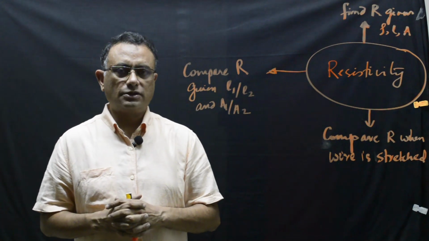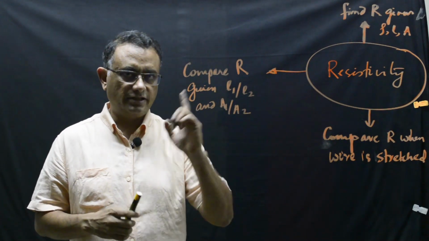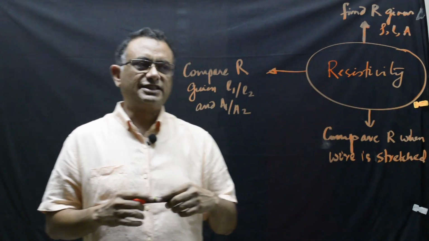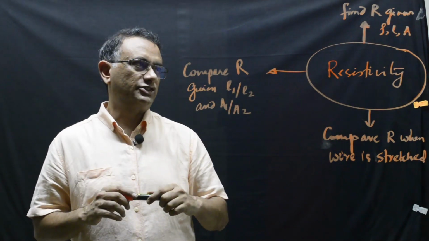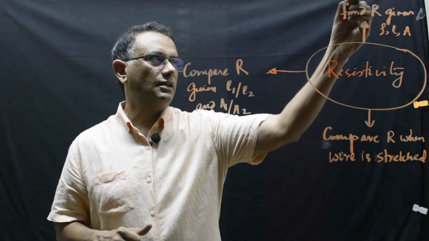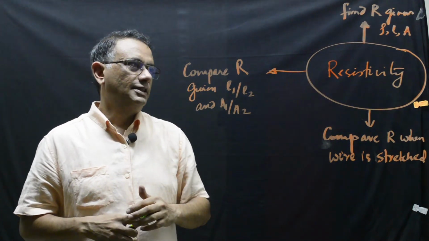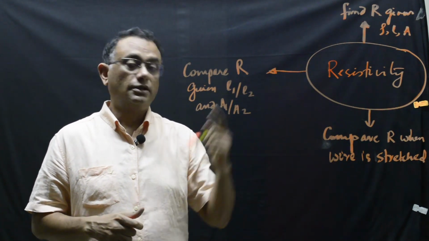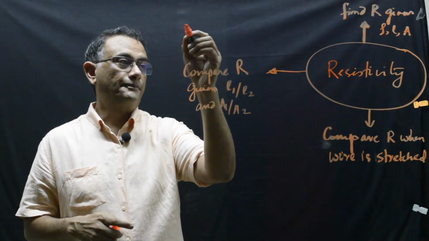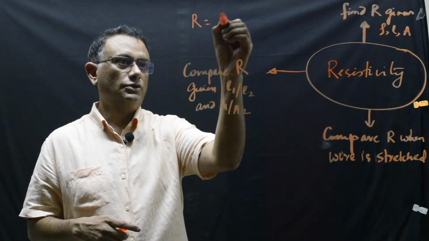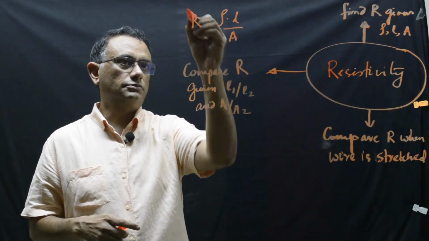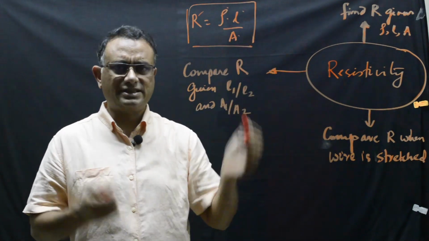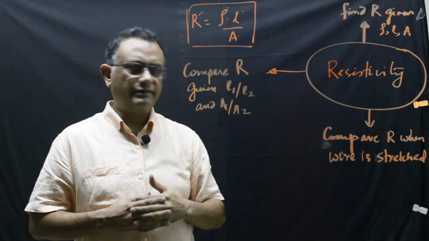So we are going to discuss resistivity and numericals associated with that in the first session of this. The questions based on resistivity will broadly be of three categories. The first category, the simplest one, is find the value of the resistance, and they will give us the resistivity, the length of the wire, and the area of cross section of the wire. The formula for resistance is R equals rho into L by A. So they'll simply say find R when they are giving you rho, L and A. That's the simplest of the numerical types.